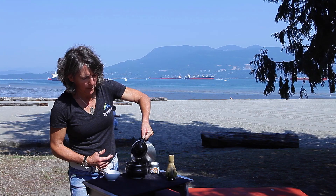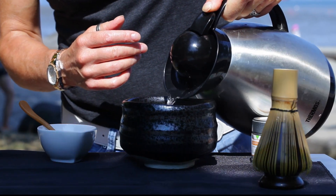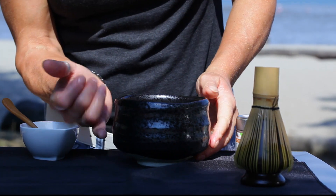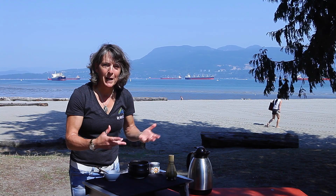Then you're going to add two more ounces of water. This point is really important — this is your water-to-powder ratio to help you get a good froth going. You don't want your water to be up too high in the bowl, otherwise you won't be able to get a vigorous froth and you'll end up with matcha all over the place.